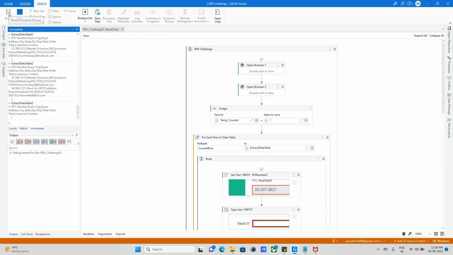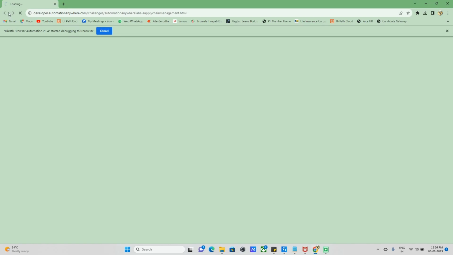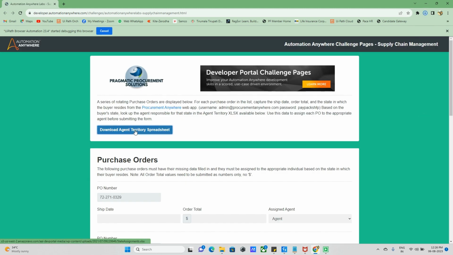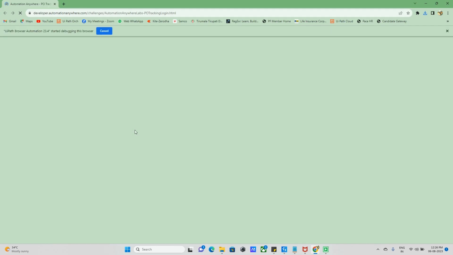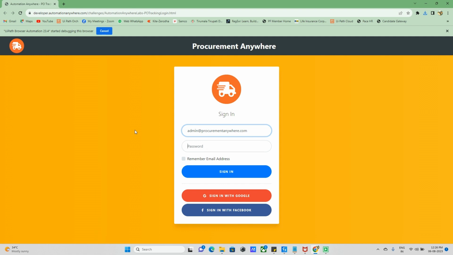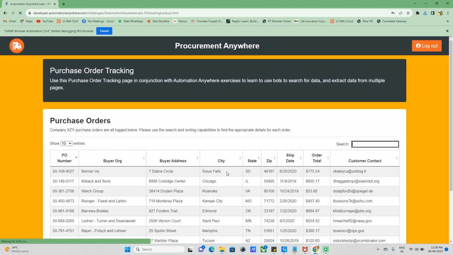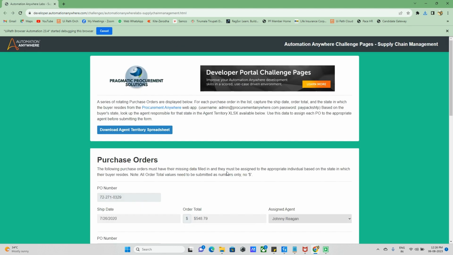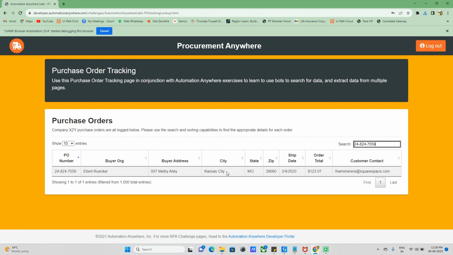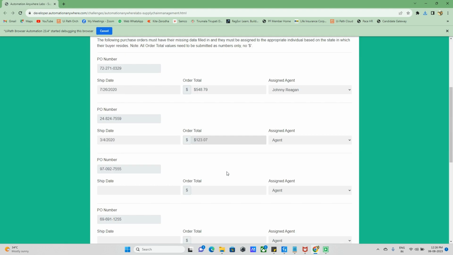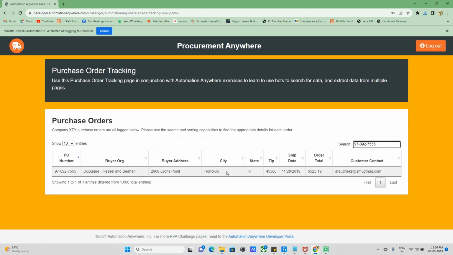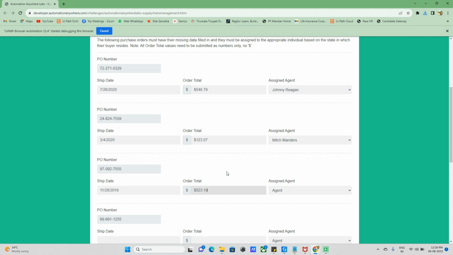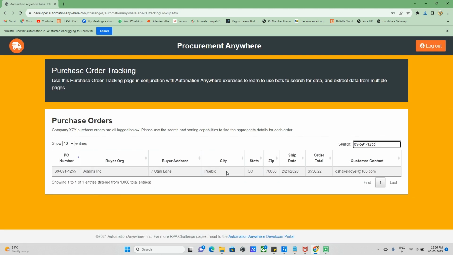As usual, it will launch the browsers, fetch the data, read the data from the Excel files, and go to the other website, update the username and password, then move to the PO orders one by one, updating the data into the other website. Okay, now we'll see the first data is updated. Okay, and next the state is MO. Okay, this is also done. Next is double five. Okay, now it's good. Finally something is working fine.